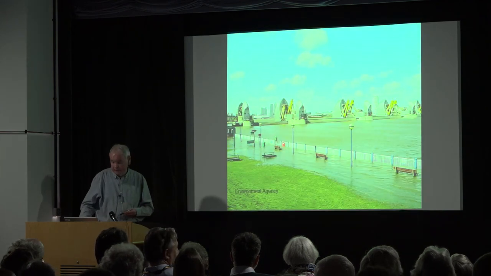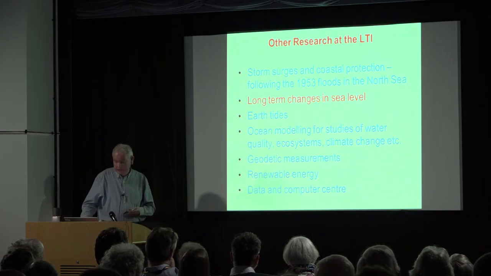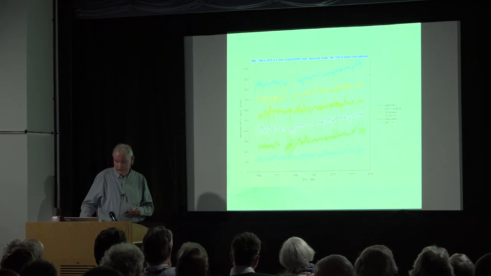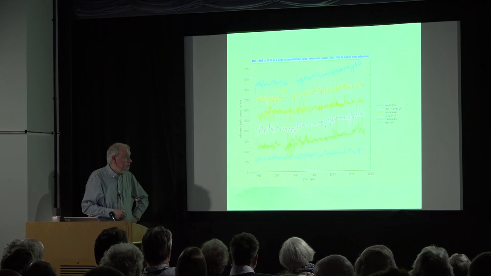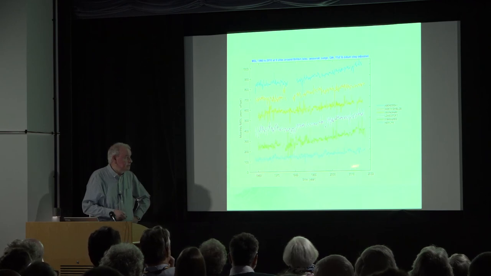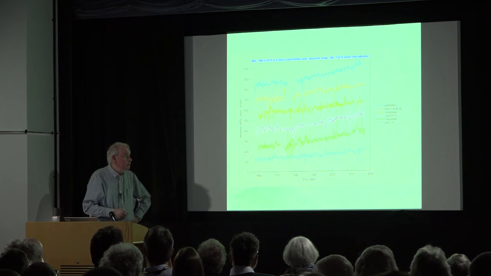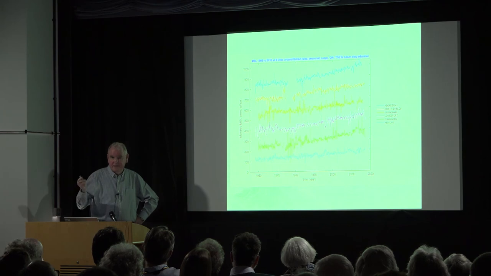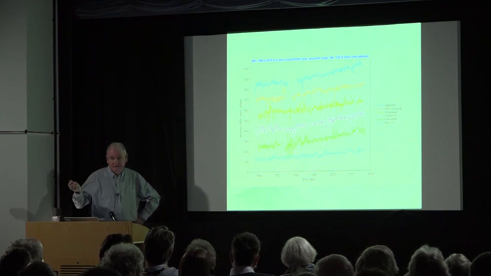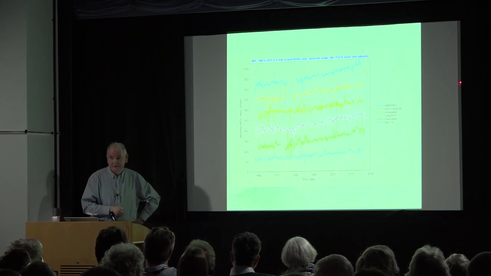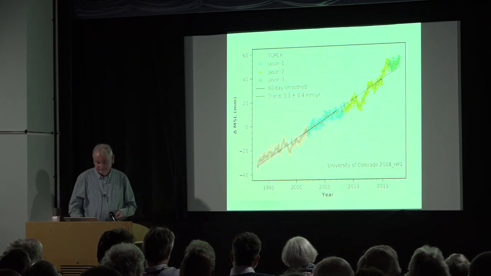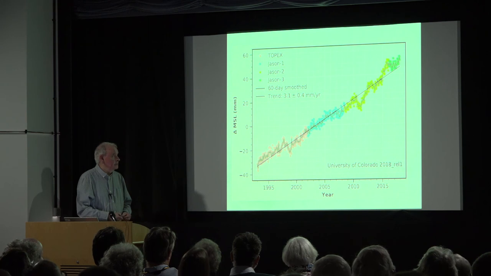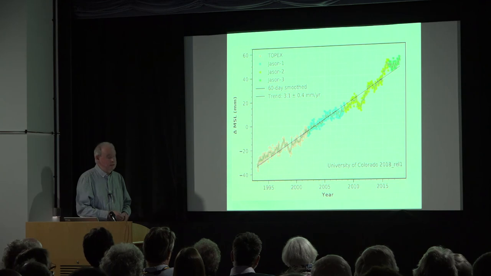Long-term changes in sea level were a particular interest at Bidston — it was a centre for collecting tide gauge data from around the world. These are measurements from six places in Britain from 1960 to 2018, from Aberdeen down to Newlyn in Cornwall — all of these are going up. You're probably saturated with TV coverage about climate protests and Attenborough, but the sea level is going up along with temperatures. Don't let anybody tell you different. The present-day rate of change of sea level is about three millimetres a year globally.